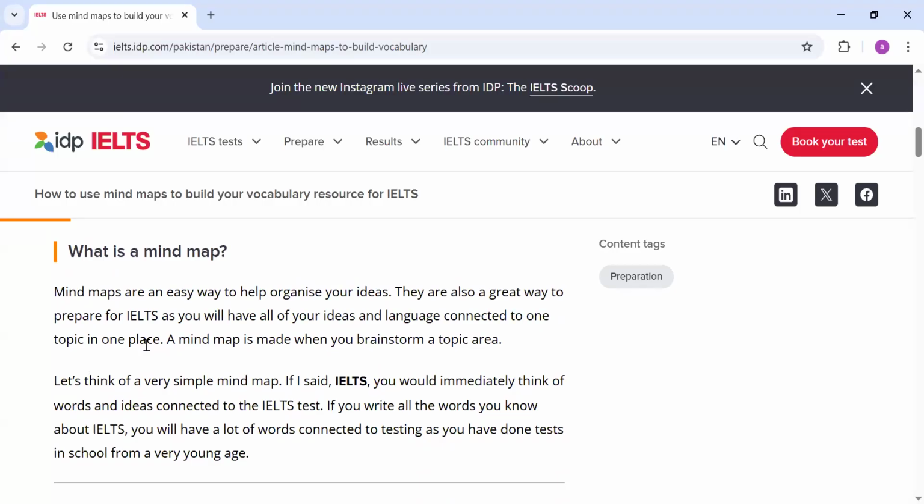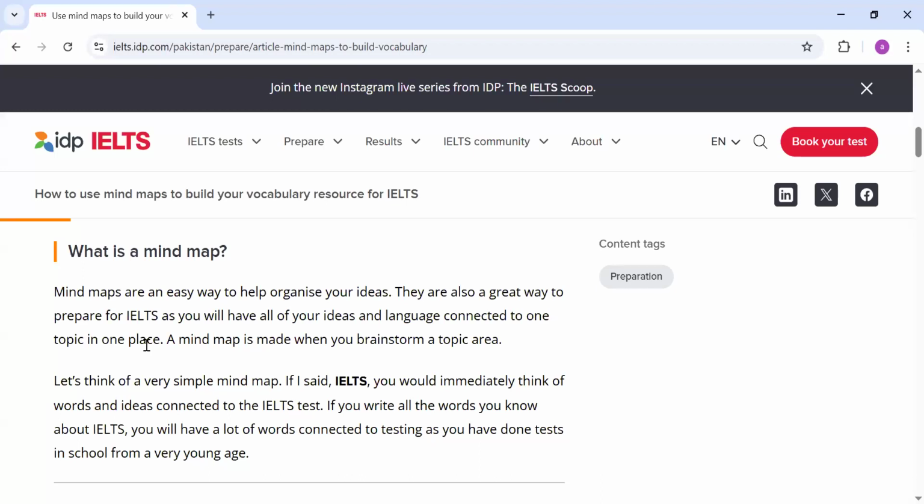So if you want to go through some words related to the sports topic, then you need to go through the entire list. But if you have already grouped all these words based on the topic of sport, it means you will be able to memorize them as well as find them when you need them. Moreover, you can easily learn those words instead of learning 1,000 words, because learning words related to a topic is much easier than memorizing a lot of words without any subject or topic.